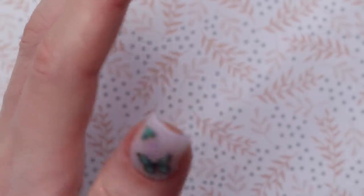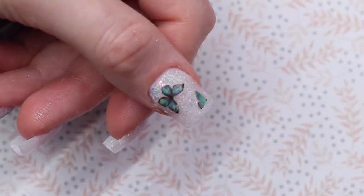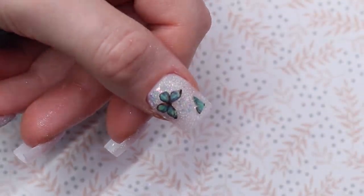So this is a simple, simple set, but I feel like that's just so pretty. Okay, I'm so excited. Okay, so now we can encapsulate our design. I'm just gonna pick up a big bead of that. Oops, I almost encapsulated in soft white. That would have been bad.